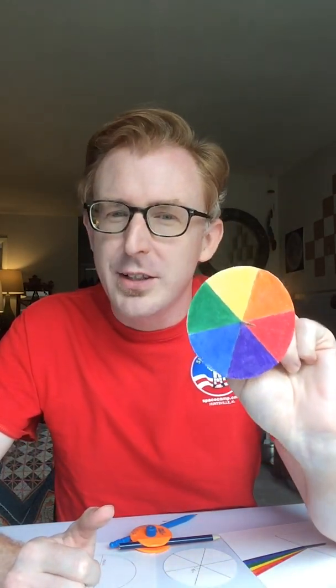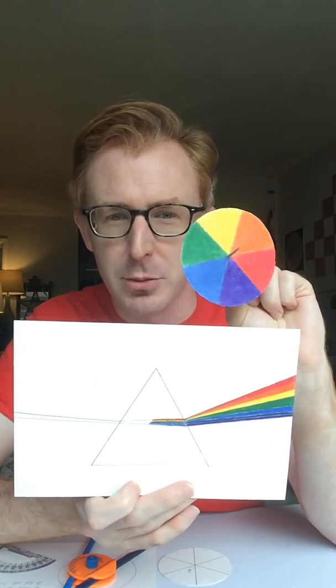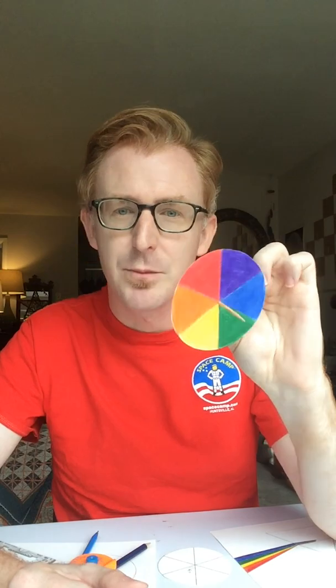For this experiment I have one already made. The Roy G Biv Newton wheel — we're going to see the reversal of that. We know that white light going into a prism breaks and creates the color spectrum known as Roy G Biv. But did you know you can reverse that process by making a Newton wheel or spinner top? When you spin all the colors together, you get to see the original white light.